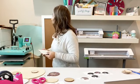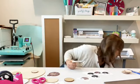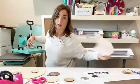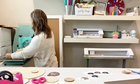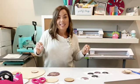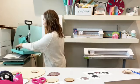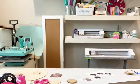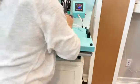Now this one has something on it already, so I need to get just a plain piece of paper. This is just copy paper. I literally just took it out of the trash. I'm putting this on the bottom of my heat press to protect it. Okay, so 375, 15 seconds. I'm gonna work really quickly here and I'm gonna show you how this goes. Again, remember, light pressure. Here, let's see if I can pull you any closer so you can watch a little better. Okay, all right, here we go. And then we'll do the wood grain.